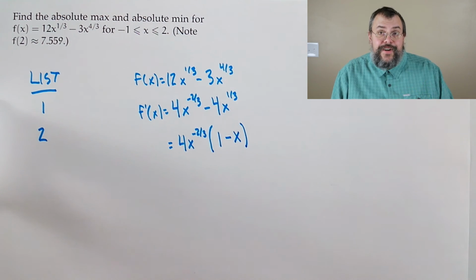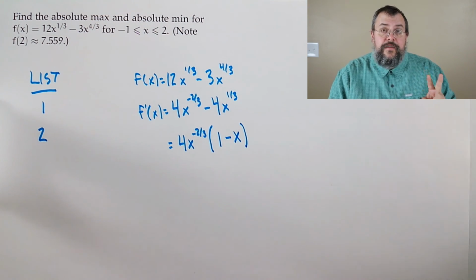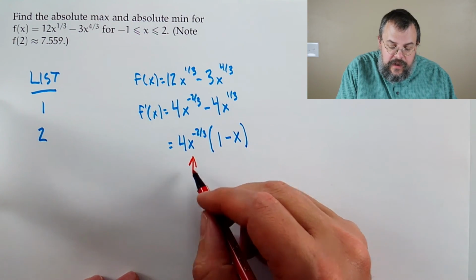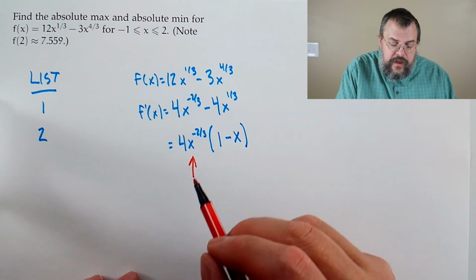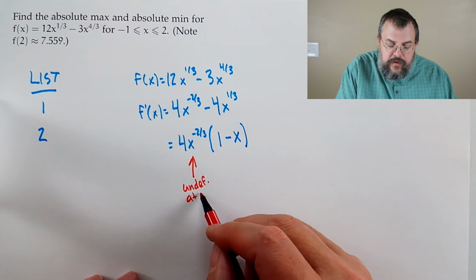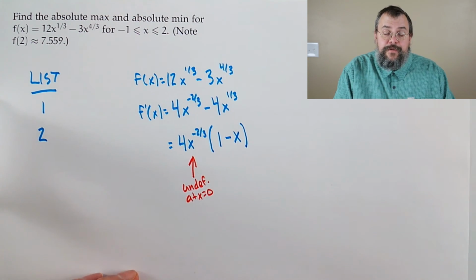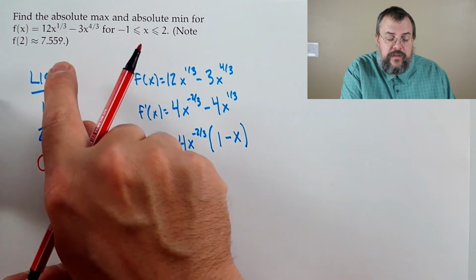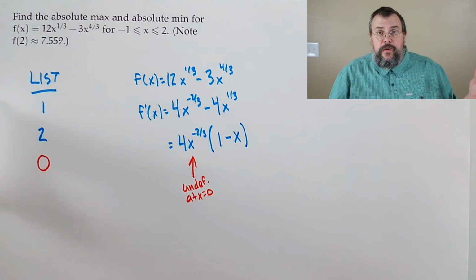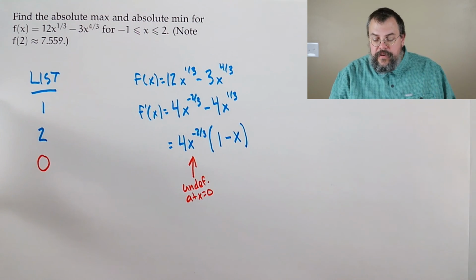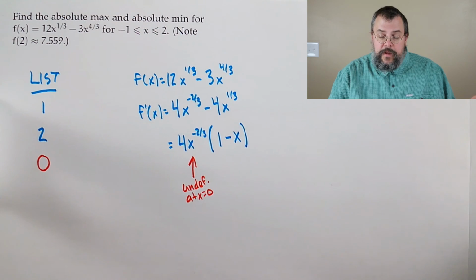All right, so there's our derivative. Now, we're after two questions. Is our derivative ever undefined? The answer is yes. We can see, because of that negative exponent, we're undefined at x equals 0. Okay, so that means 0 made our list. Now, the function is perfectly fine at 0 because we have 0 to positive exponents. That we can live with. It's the derivative that has the negative exponent, and that has the problem.